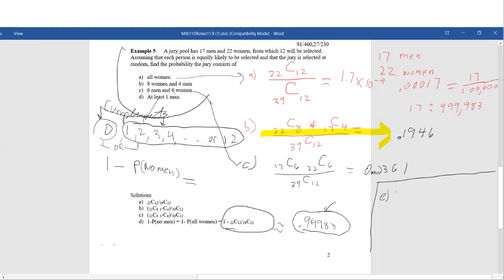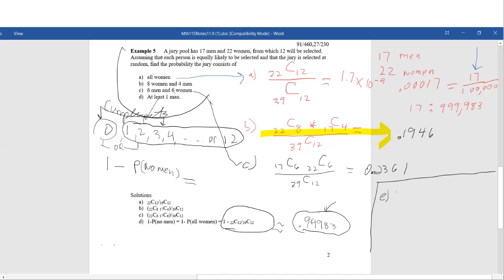You're only going to take 12 at a time. Actually, you are going to take 12 at a time because that's what you want. And they are combinations because we don't care which 12. If it's a certain group of 12, organization or arrangement does not matter. So it is a combination. Order does not matter. And it will be 12 different women. So that in a numerator and a denominator is a way to select any 12 from the 39, any 12. This comes out to this number over here.